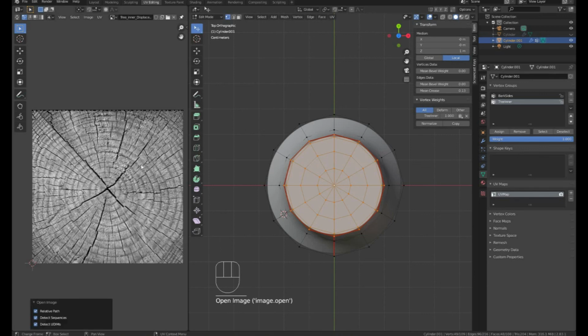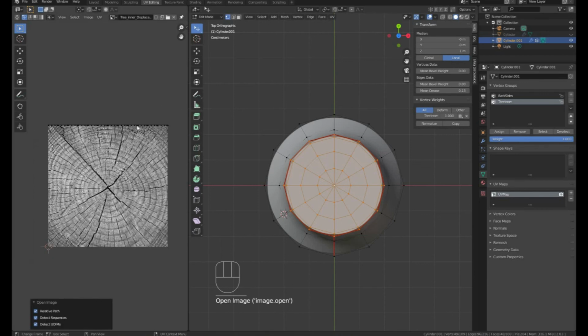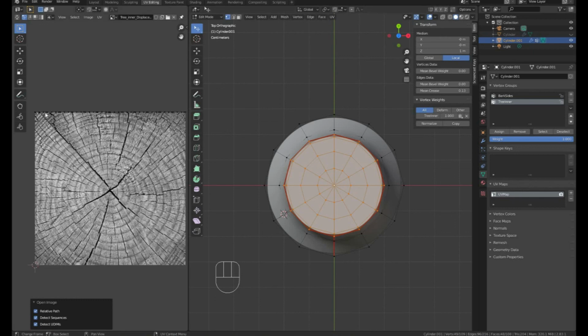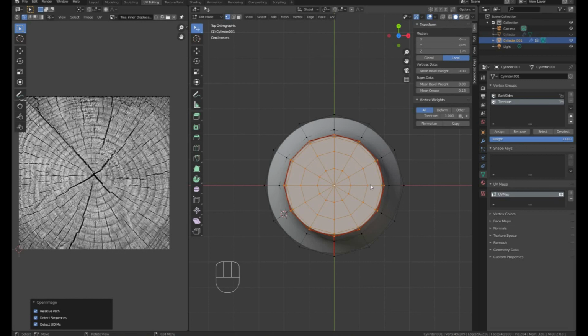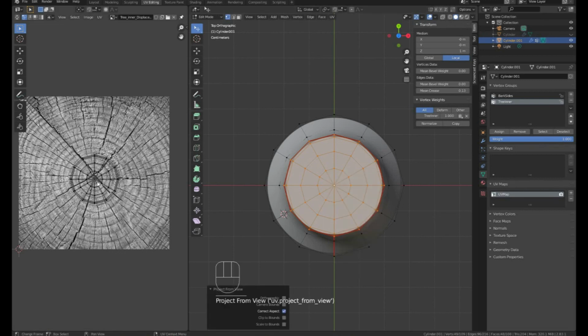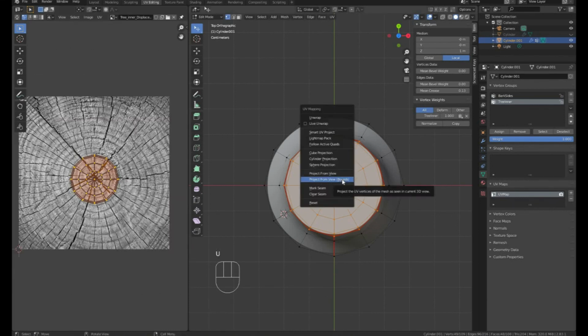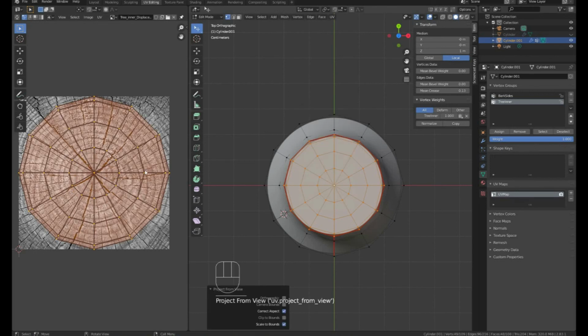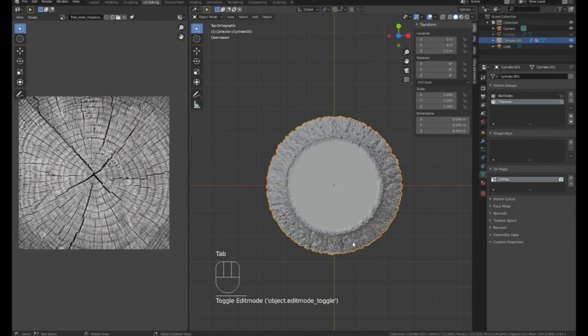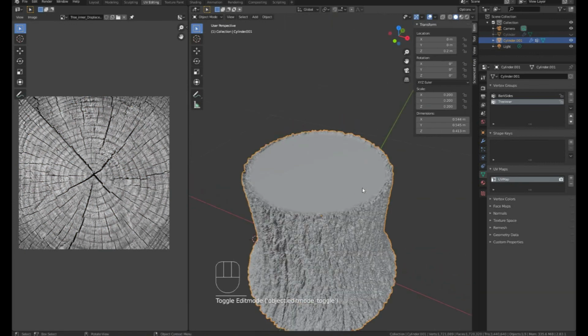Drag in tree inner displace, which is what we're going to want to use. At the moment, the UV map for this top part hasn't been done, so all the vertices are jammed up at the top. But if we do U, project from view, that'll take the faces we have and project them to this view here. If I was to do U, project from view, bounds, that'll do the same thing, but make sure it hits the bounds of our one-to-one UV space. So that will give us that there. Tab back into object mode, and we've still got the sides.